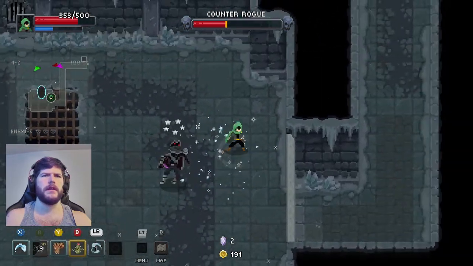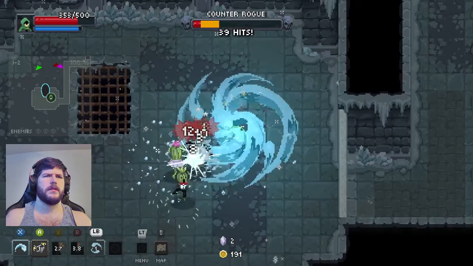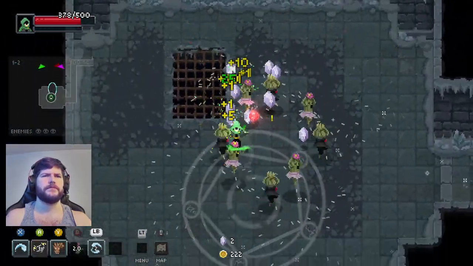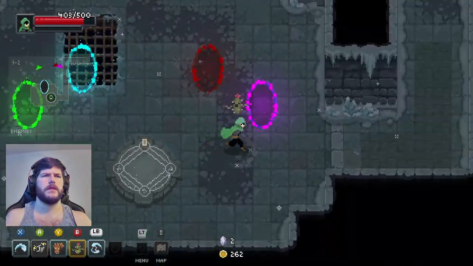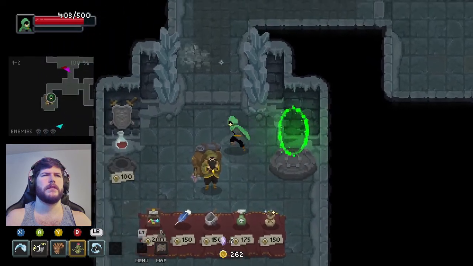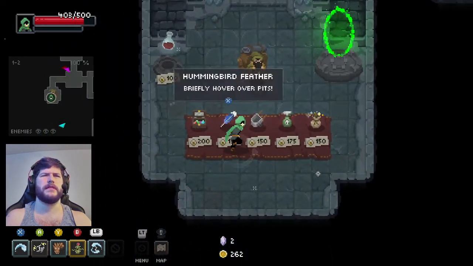Where are you? You're right here, right? I was kind of surprised that didn't take him out earlier. What was I trying to say there?